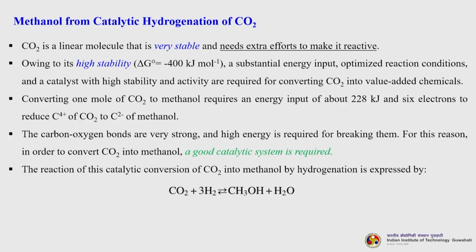Converting 1 mole of carbon dioxide to methanol requires an energy input of about 228 kilojoules and 6 electrons to reduce the C4+ of carbon dioxide to C2- of methanol. So, the carbon oxygen bonds are very strong and high energy is required for breaking them. For this reason, in order to convert carbon dioxide into methanol, a very good catalytic system is the utmost need. The reaction of this catalytic conversion of carbon dioxide into methanol by hydrogenation is given below: carbon dioxide plus 3 moles of hydrogen will give us methanol plus water.